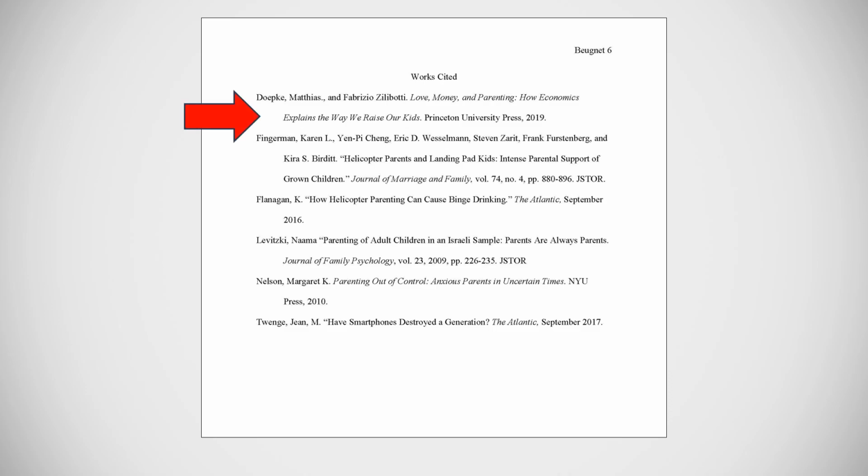Note in particular the extra space in the margin for citations that exceed one line. That's the hanging indent that we set up earlier, and it's important because if you don't do that, it's hard to see where one citation ends and the next one begins. It's also required that you alphabetize sources by the first letter in each citation. And that concludes this video on creating the works cited page in MLA style.